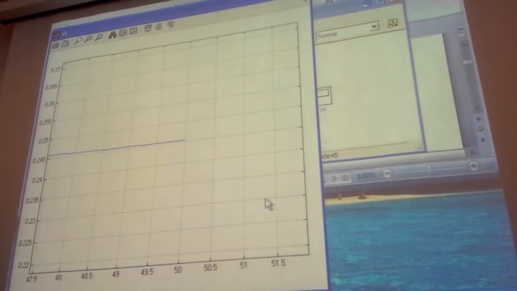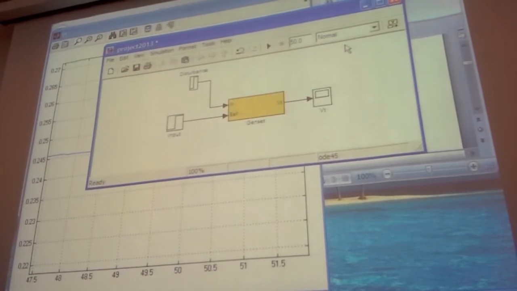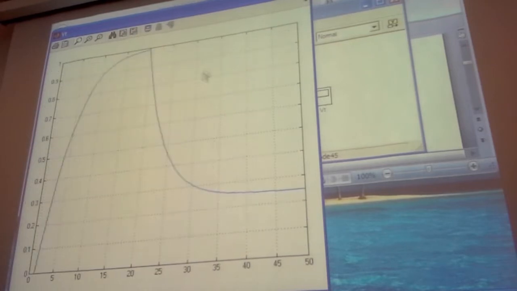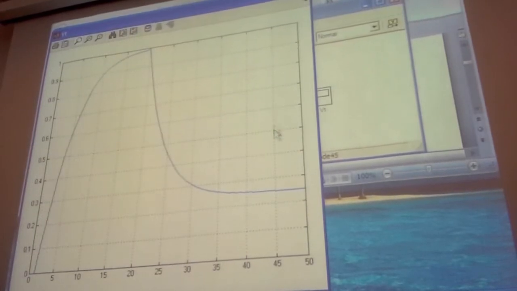It's about 0.245, right? Got it? So when you apply the disturbance, there is a steady-state error this much. Lots of steady-state error, you see. This is the steady-state error because of the disturbance.